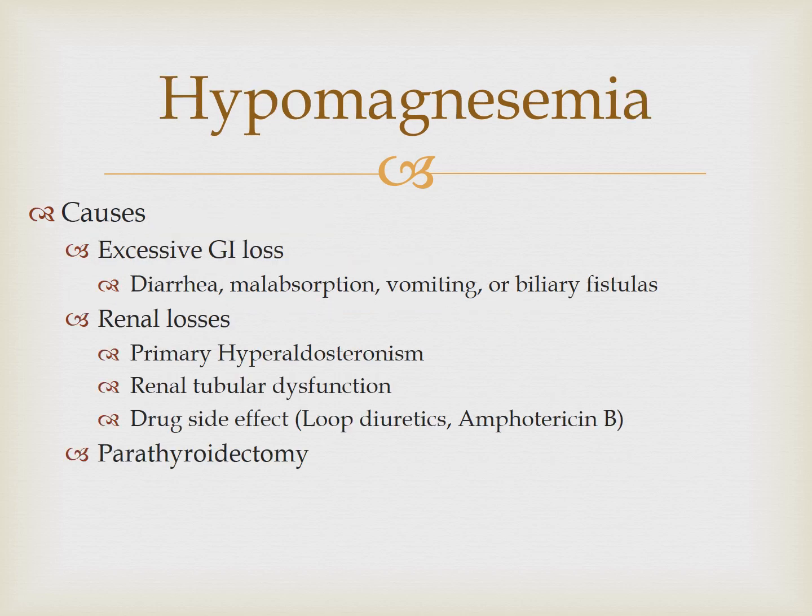Hypomagnesemia is very commonly seen in the critically ill. Bone hunger is another one that you see in sick patients as well. Redeposition of calcium and magnesium in bone may cause dramatic hypocalcemia and hypomagnesemia. You see it in diarrhea, malabsorption, refeeding syndrome, which we'll talk about, and parathyroidectomy. Some of the drug side effects: loop diuretics, amphotericin B.